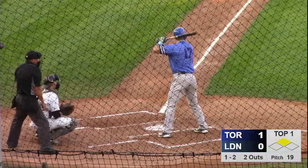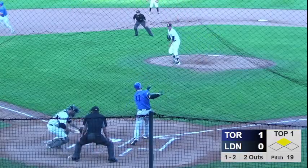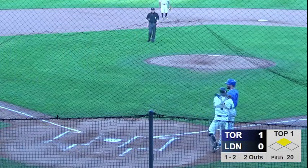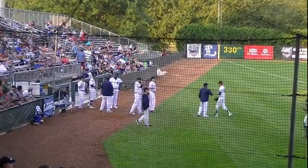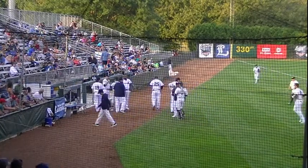Not terrible, but certainly not an ideal scenario if you're the Majors starting pitcher. Runner off, swung on, and that one's missed. Jayco's going to just take it and tag out Salazzo, who thought he got a piece of that one. But we'll walk back to the dugout with a strikeout in the final out here at the top of the first inning. Doyle gives up a run, but he's able to stop the bleeding there. Leafs leading 1-0 as we go to the bottom of the first.